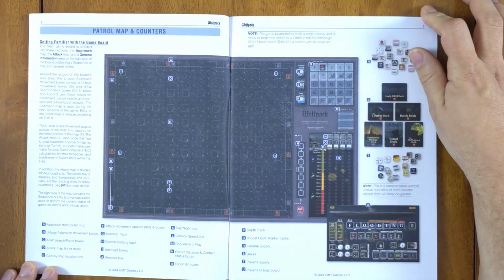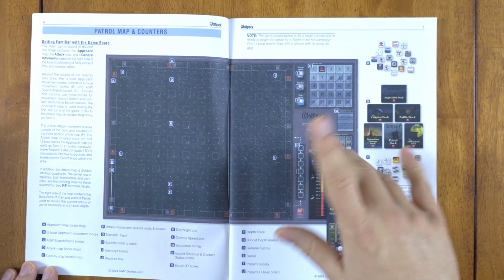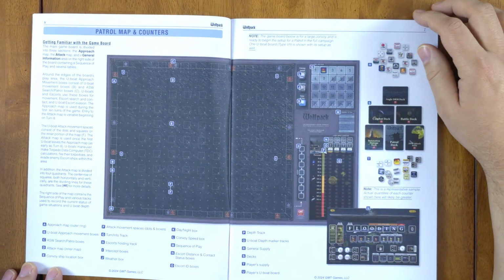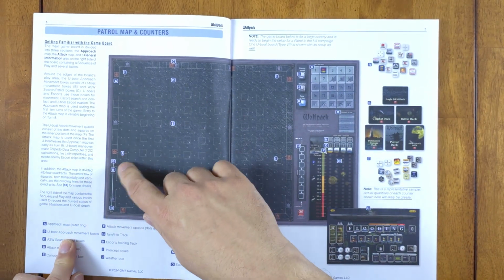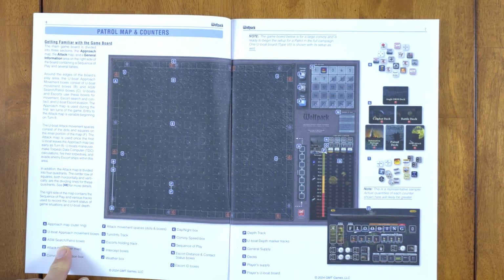Getting familiar with the game board. As you might expect for open ocean, there's not a lot of terrain, so to speak, out here in the ocean. And then you have the keys for the approach up here. U-boat approach movement boxes. C is the ASW search patrol up here.